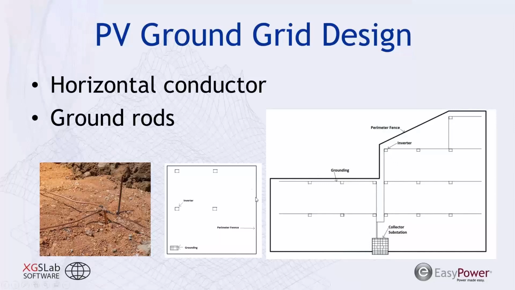And of course, all of these are likely to have some sort of perimeter fence that's going to play into another aspect of personnel safety, because if you have a large ground potential rise, there's an opportunity for that voltage to be transferred to this fence, either directly through metallic connections or through the soil itself.